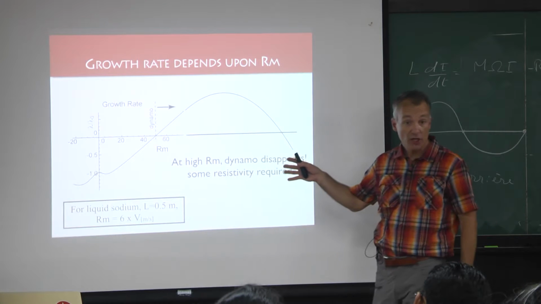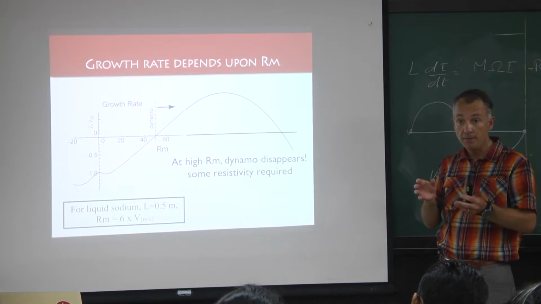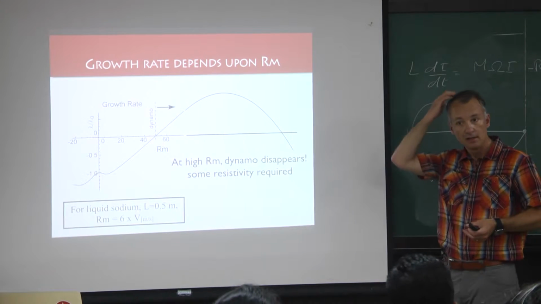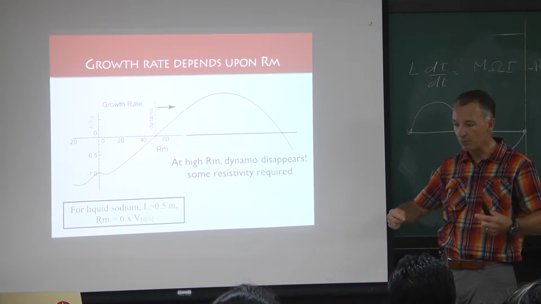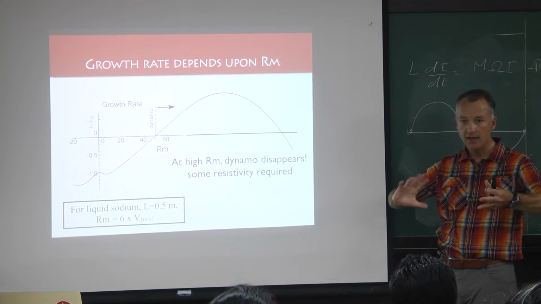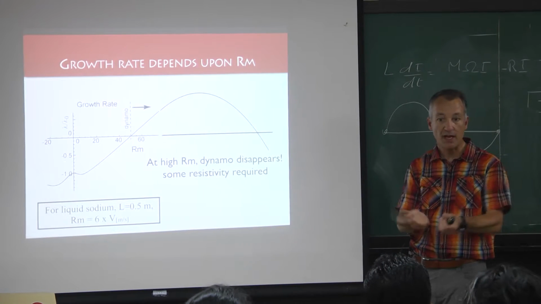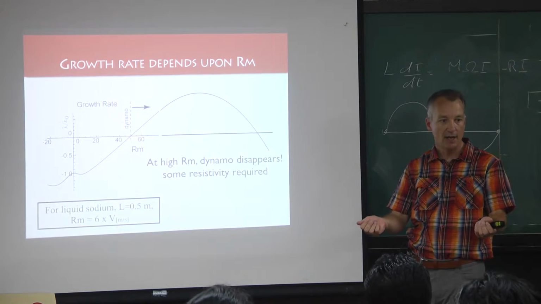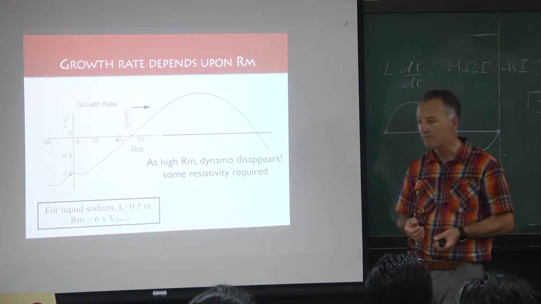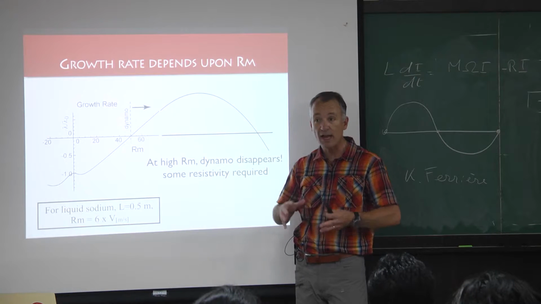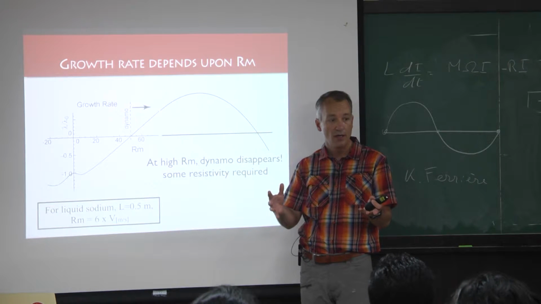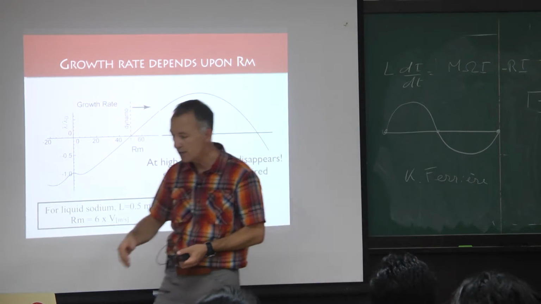So building the dynamo I just showed you is straightforward with a liquid, like liquid sodium. I can put two propellers inside a sphere and I can rotate them and they can drive the flow, and mechanically you can see how that's done. If we want to do something with a plasma, it gets a little bit more complicated. So I'm going to add a little sophistication now and think about how we might do this.